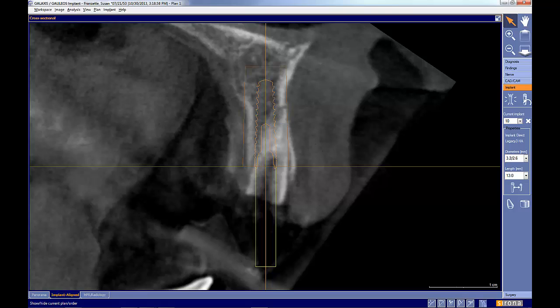So now this much of the implant right here, that's another thing that I look at, is where does the tooth end? So let's take a look here at our tooth. So here's our tooth socket, just like so. That's badly drawn right there. I apologize. There's our tooth socket. So now we can see how much of our implant is going to be in quote-unquote fresh bone or new bone. So we can expect a great deal of stability out of this implant in this area. So I want us to be aware of that when we're doing all of this. I wanted to point that out to you.